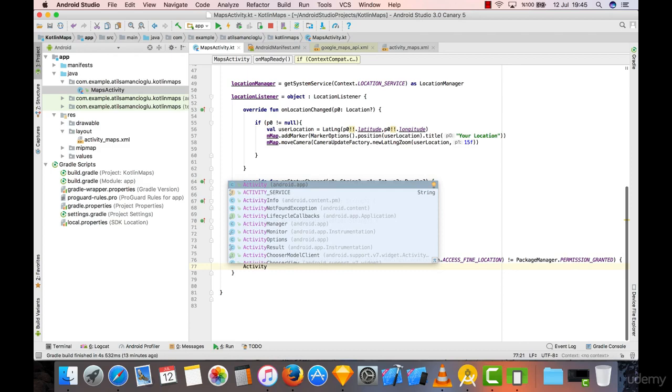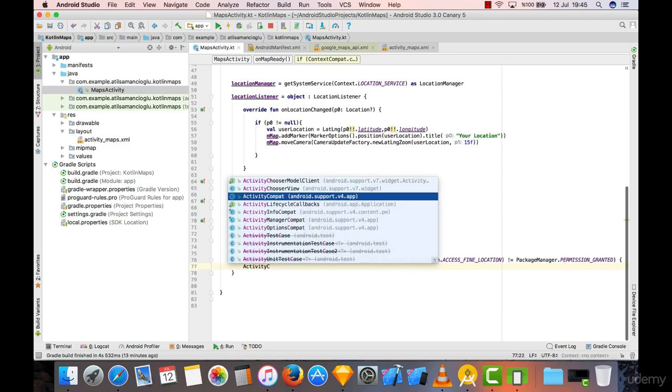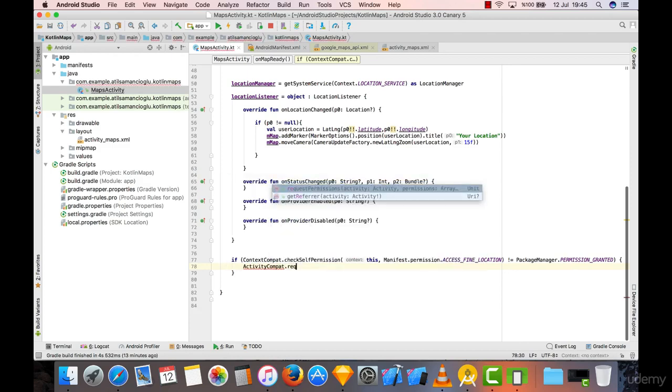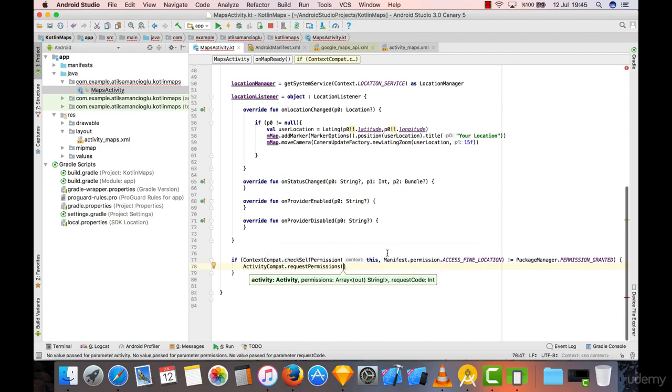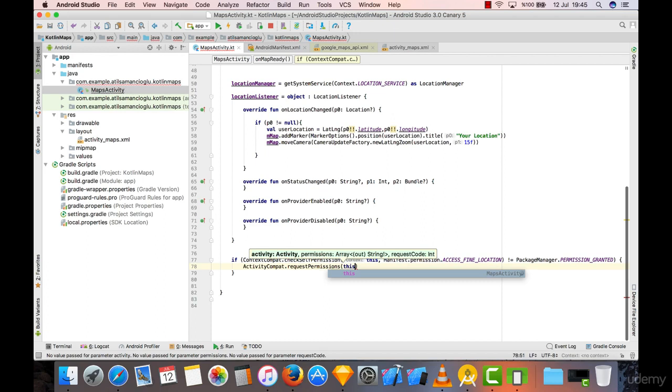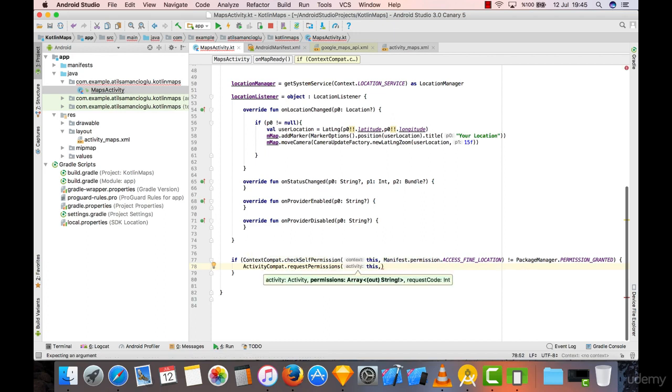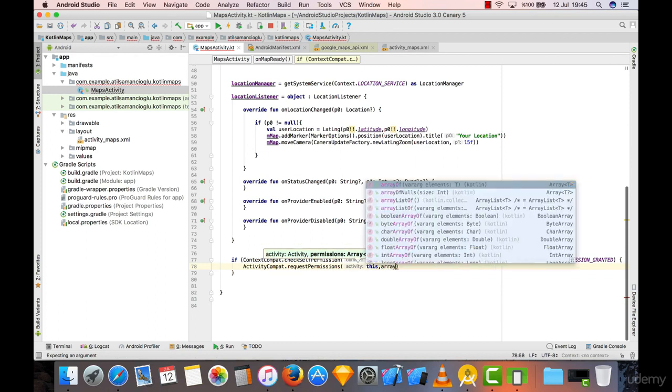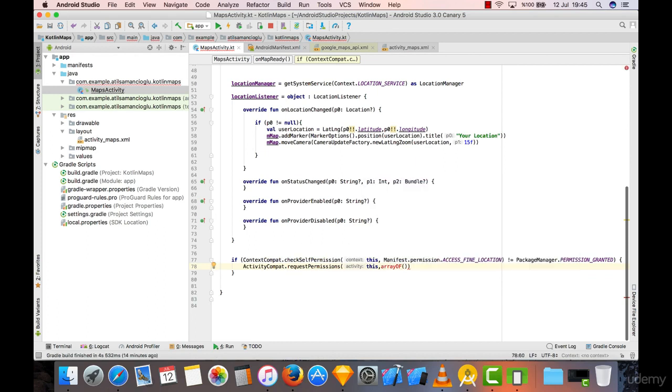Of course, we just ask for it. Okay, so ActivityCompat.requestPermissions, and remember this asks for an activity, so this, and it asks us for an array of permissions. So you have to create an array even though we have only one permission to ask.